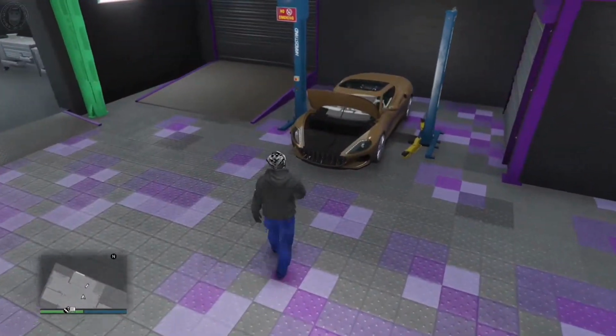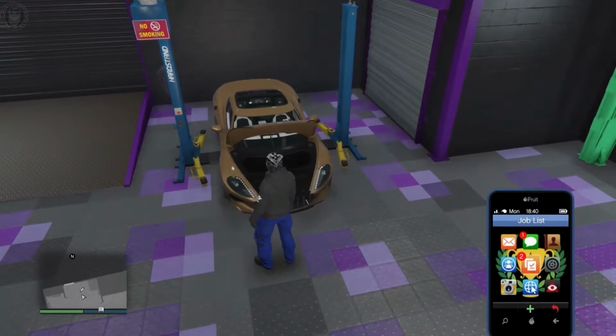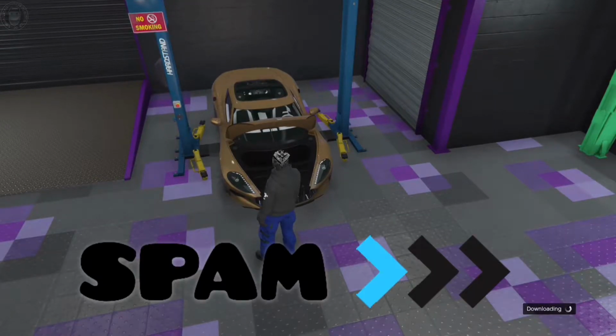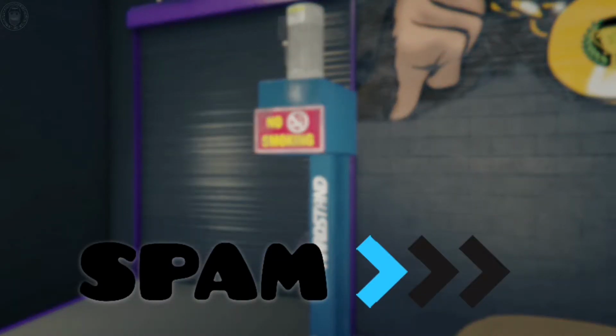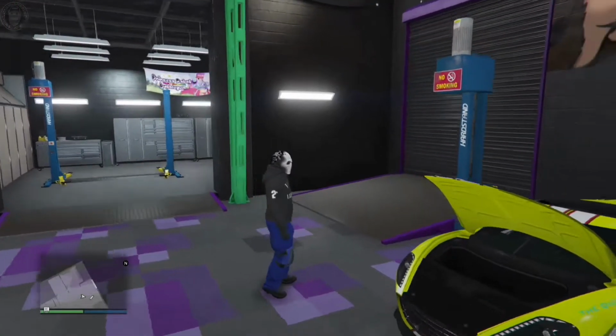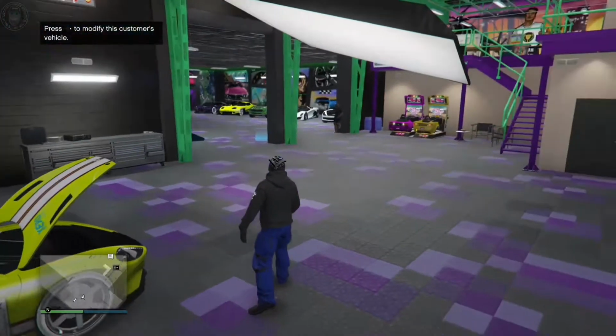Walk over to the front of the vehicle until you get the option to service it. Once you do, pull up the job from Simeon, select it, and then spam right on the D-pad. Now exit the job and you should see that the mods are on the service vehicle. From this point we're just about done.